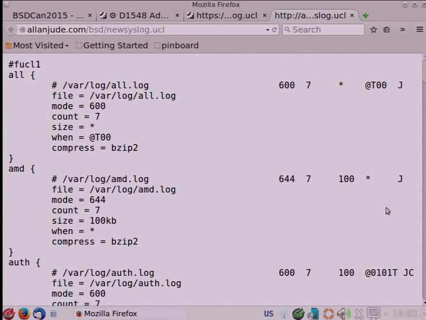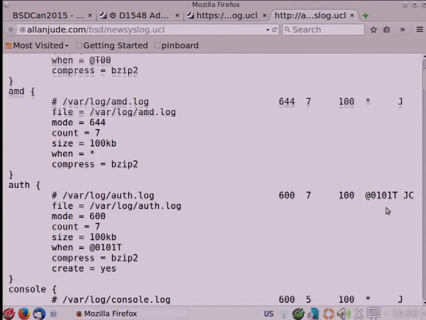The when field I kept in the original format. A better format might make more sense. I'm not sure how to do it. My first instinct was to do it with crontab style, and then my immediate reaction was I want to replace the crontab style as well, so that wouldn't be any better. But instead of a flag J, you set compress equals yes, no, or a specific compressor. The size can use the kilobyte automatic expansion from UCL and so on.